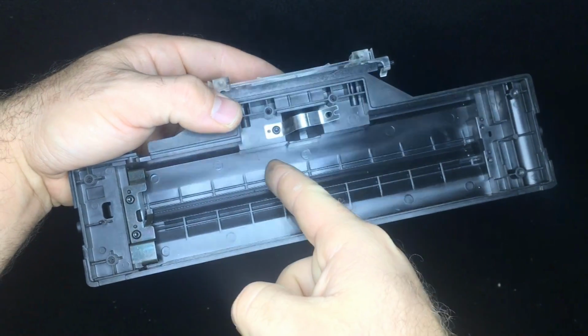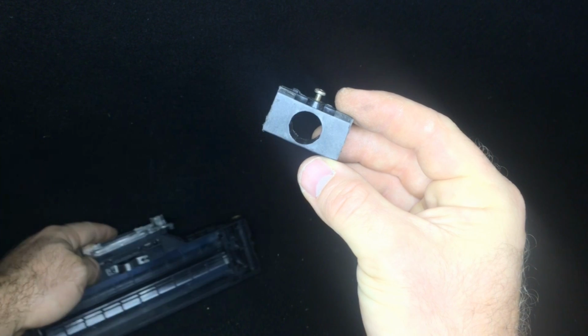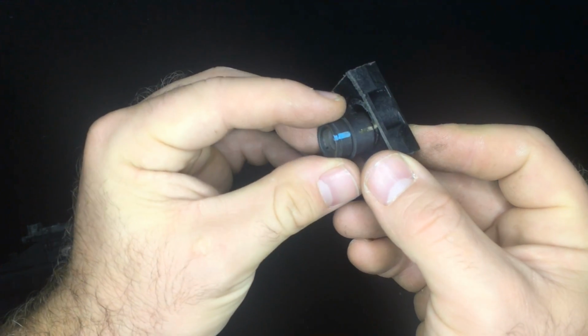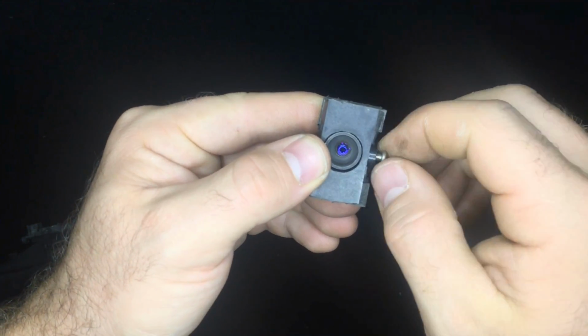We need a piece, a base, to mount this lens, so a good idea is to chop it off from the plastic of the scanner or just make it ourselves starting from a wood block. So the lens goes inside and the existing screw fixes it in place.